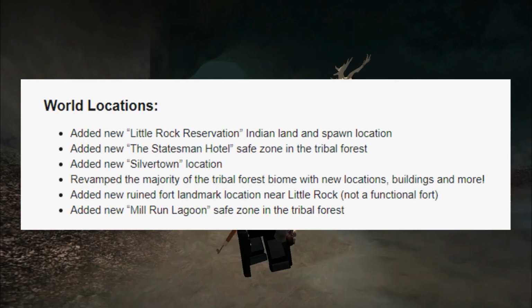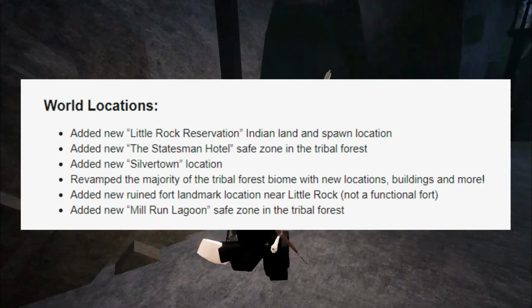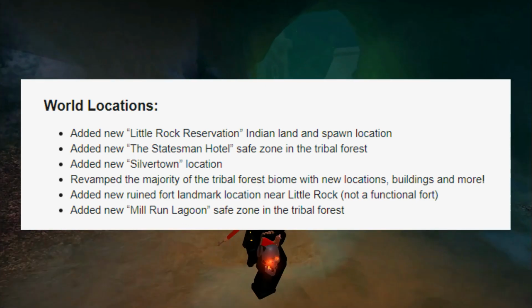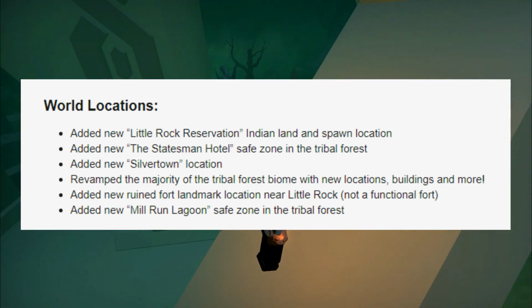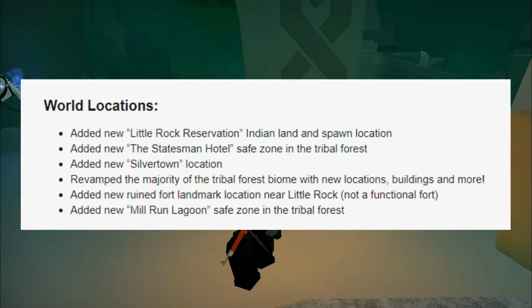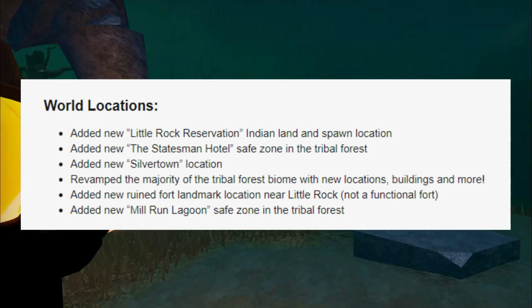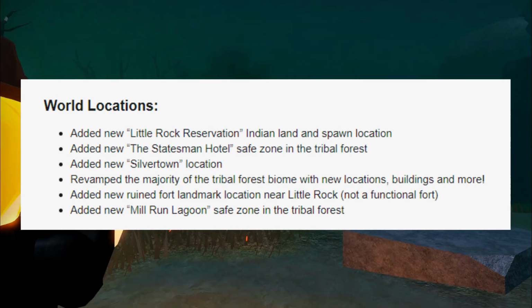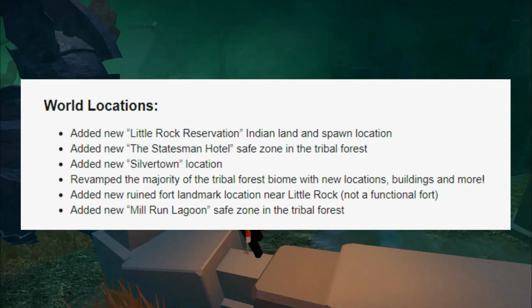And they also added more world locations, such as the Little Rock Reservation, Indian Land, and Spawn location, and the Statesman Hotel safe zone in the Tribal Forest. So yeah, there's a new hotel, and it is pretty awesome. It actually has rooms that are fully furnished, and I'm really looking forward to using this hotel for some videos maybe.